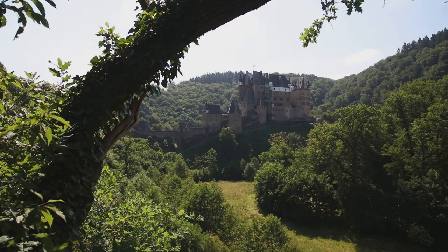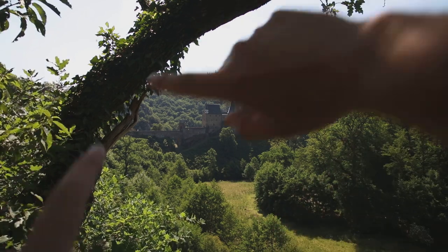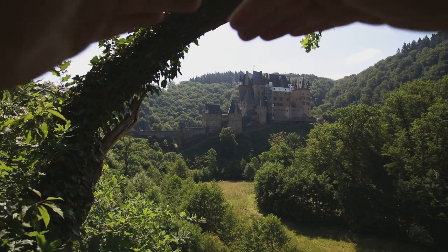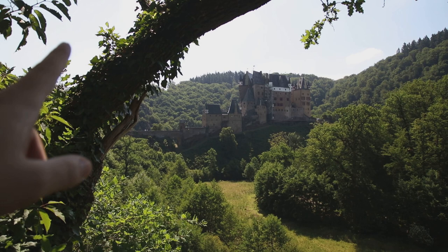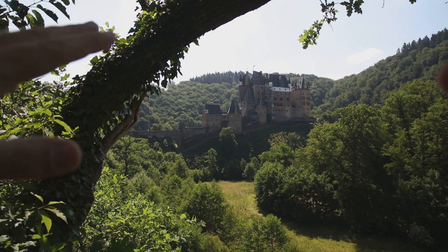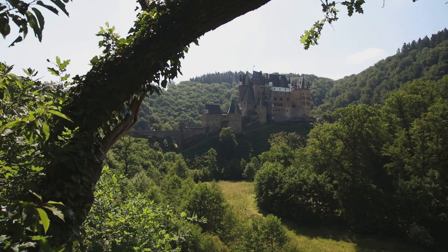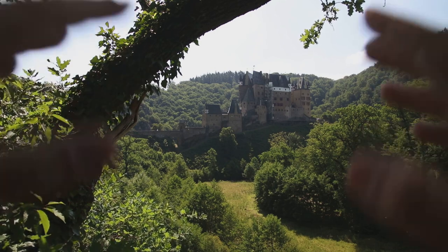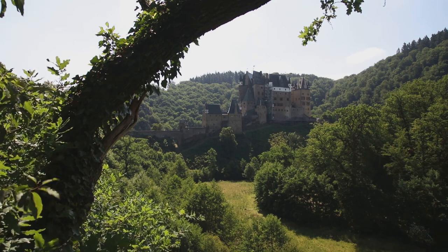Trying out a framed shot here — there is a leading line up here to the castle, and then this branch here, keeping it in. I don't know exactly how I'm going to crop it; I'll just keep it like this with this plant up here. If the breeze will stop it will just be still, so I can fill out the gap up here. Beside that, it's not really optimal, but let's see what happens in Photoshop.